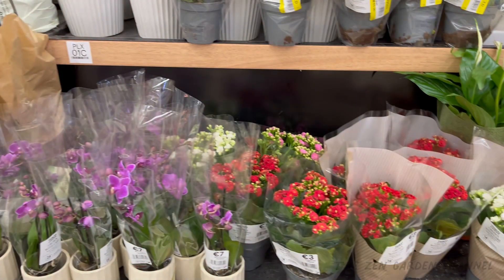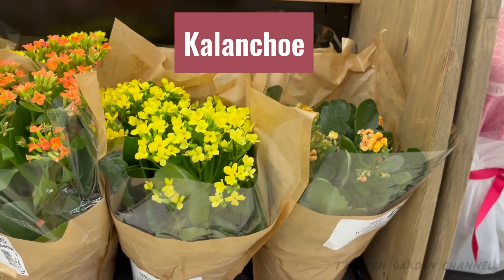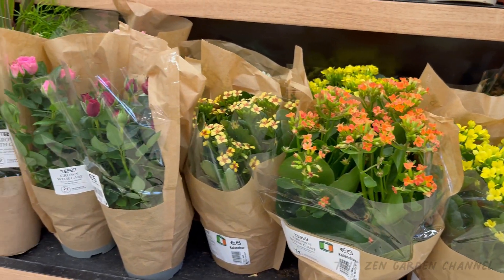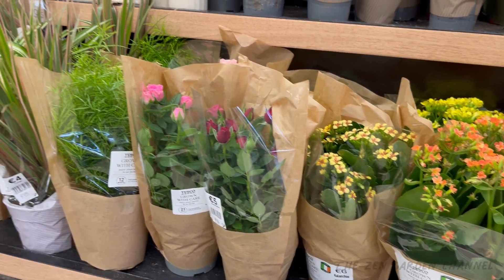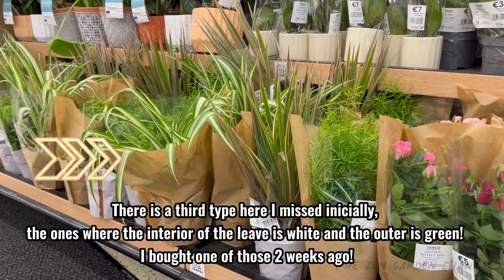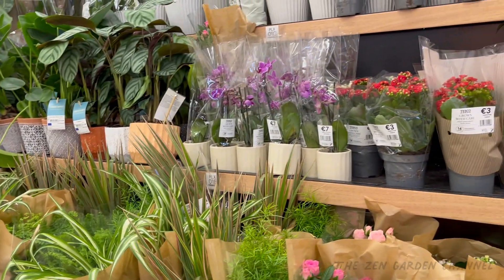So let's have a look. We have quite a few different plants here. Loads of Kalanchoe down here — they seem to be bigger than the ones above, and such vibrant colors on them as well. Then we can see quite some spider plants, and both varieties of them, so you can have different ones. Here some have a white leaf border, and the others have a brown or orange sort of color on the borders.